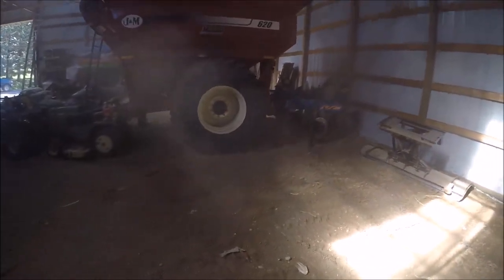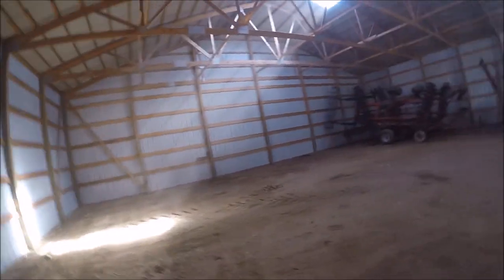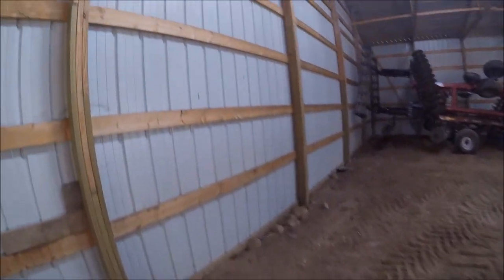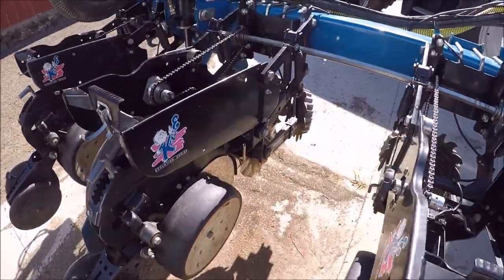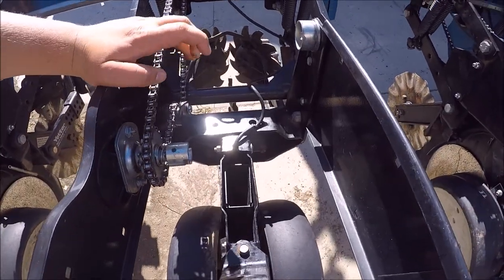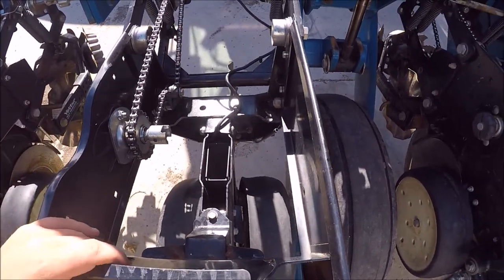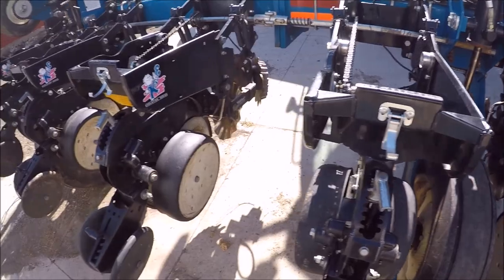I don't know if you can see what I'm talking about, but see all the dust? That's one thing we don't really like with this floor, river bottom, or whatever you want to call it. But not a huge thing. Just kind of getting all the cobwebs from hanging from the poles and all that. So anyways, we're just going over the planter right now, oiling chains, greasing it up, just making sure everything's good, going through the row units, and then we're going to put it away.